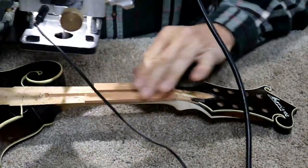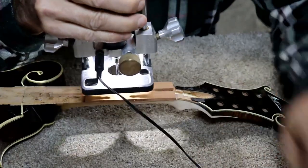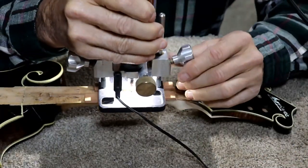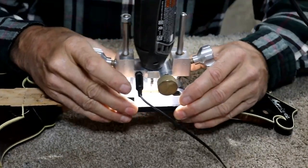Well, I have put two rails on here, just small rails. I ran them through my thickness sander to make sure they're the exact same thickness, and now we will run through here and cut this out.